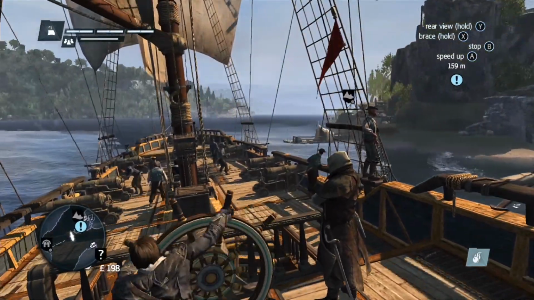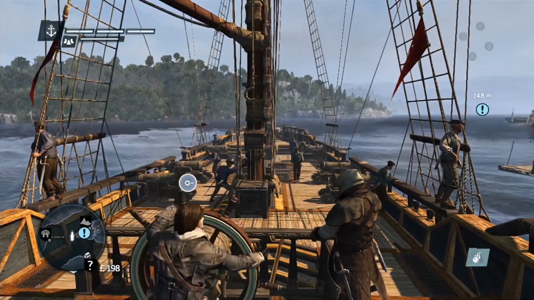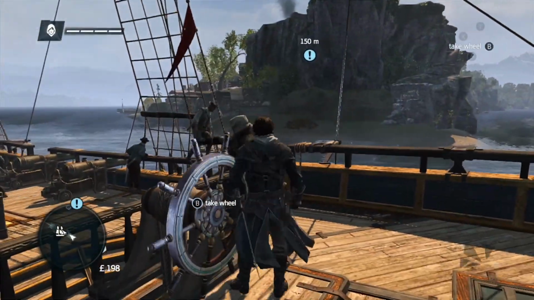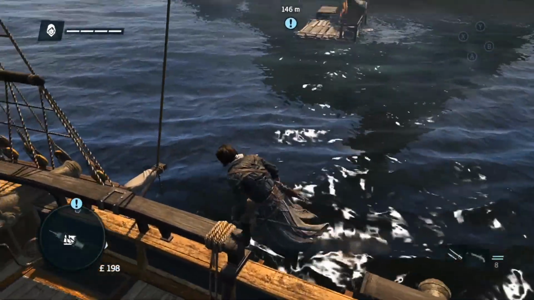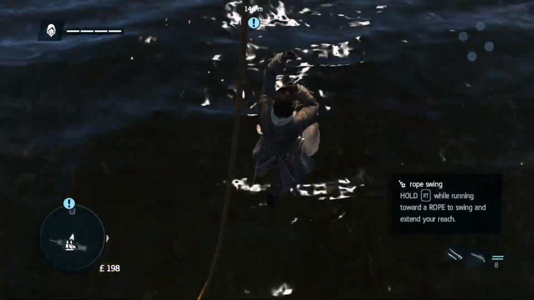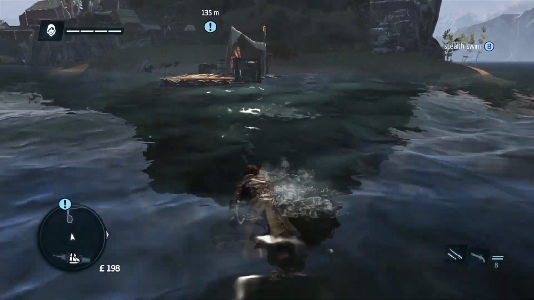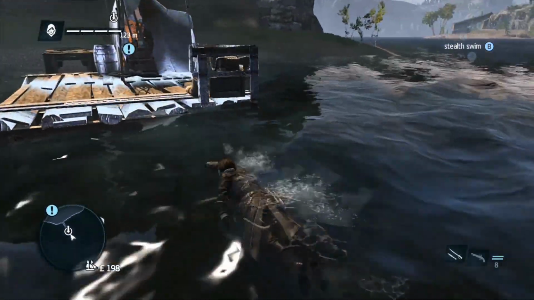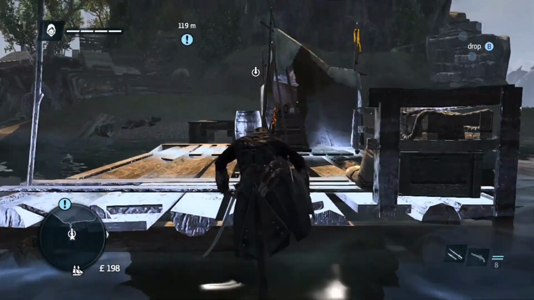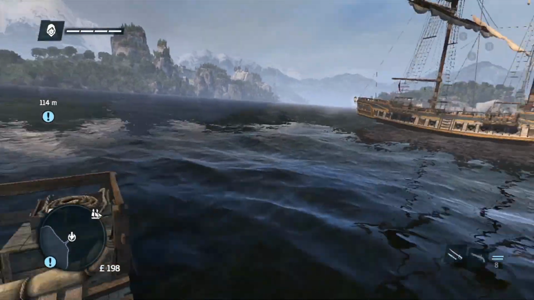Okay, so it looks like there's a whole new section of things in the River Valley. Okay, good. Move, pal. Oh, look, the water looks kind of cool. For a last-gen game, the water looks very good. Okay, why is this thing floating? Cross river. Okay.